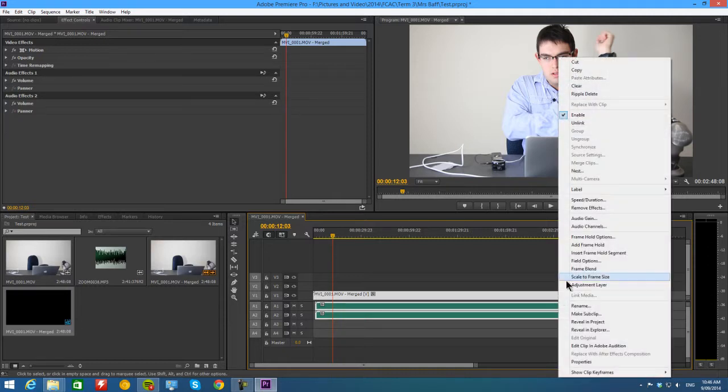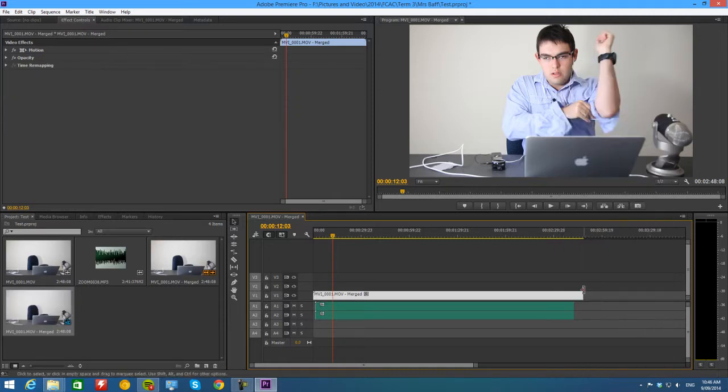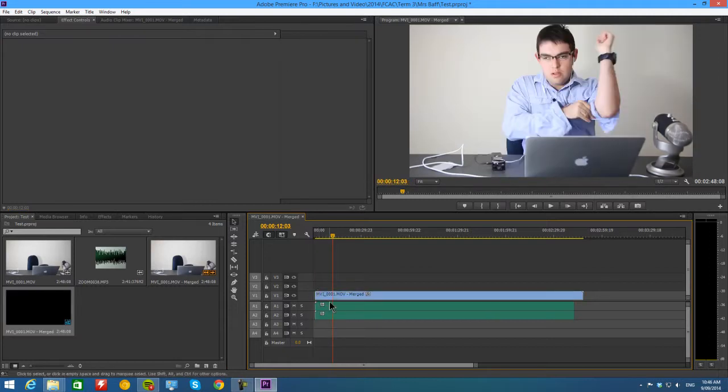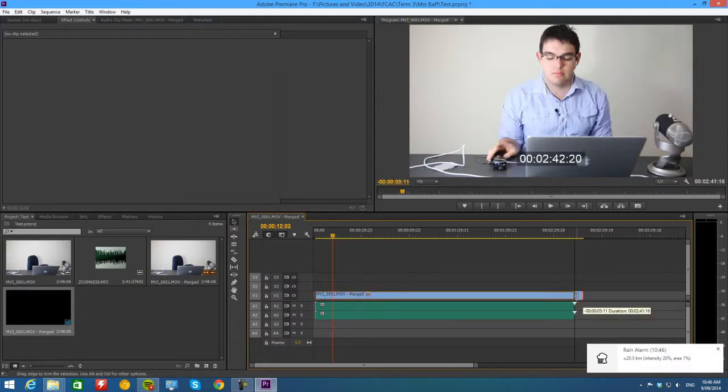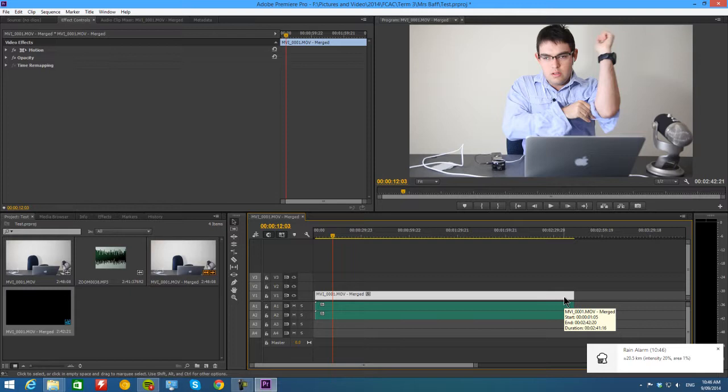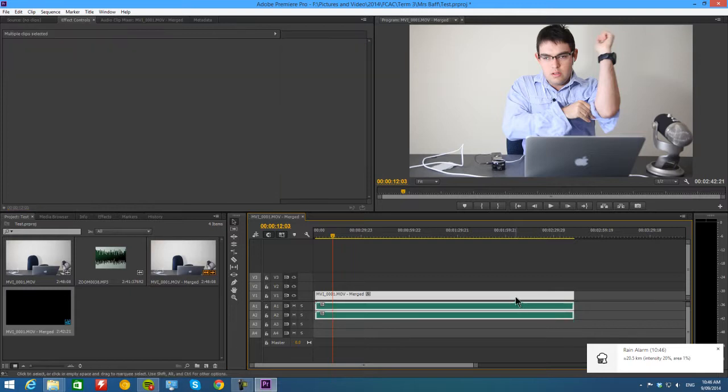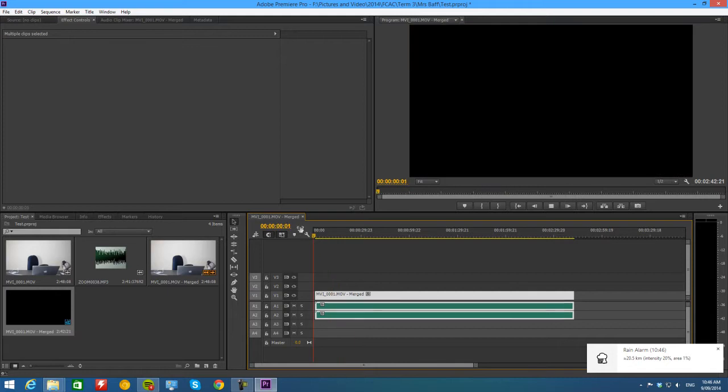So it works great for things like this, and in order to actually remove that without affecting it, all you have to do is right click it and unlink it, and then we just grab the video and link it up to where the audio starts and where the audio ends. So see here, that's all done, and then I just hold shift, select all of them, and move them back to wherever I want them. I want them at the start, so then they start at exactly the same time.